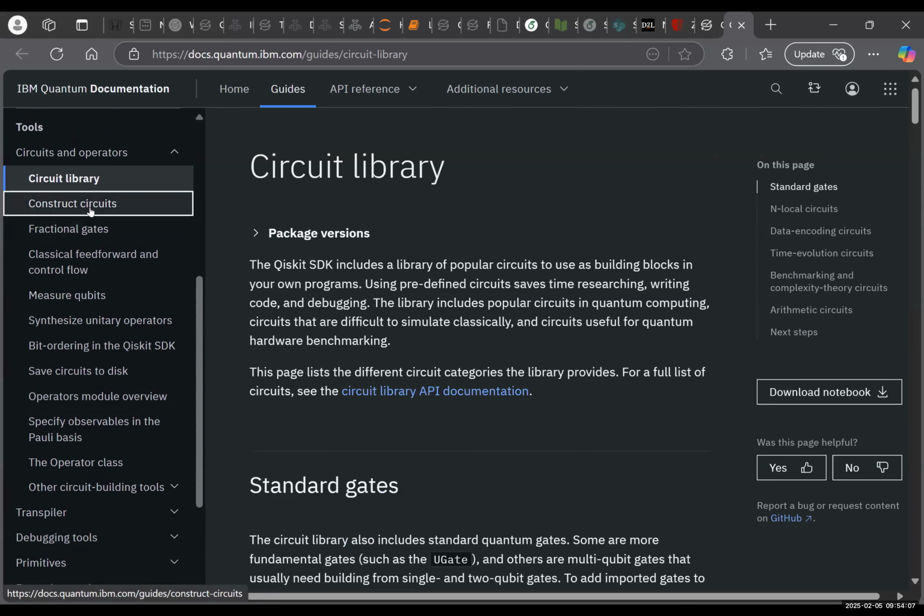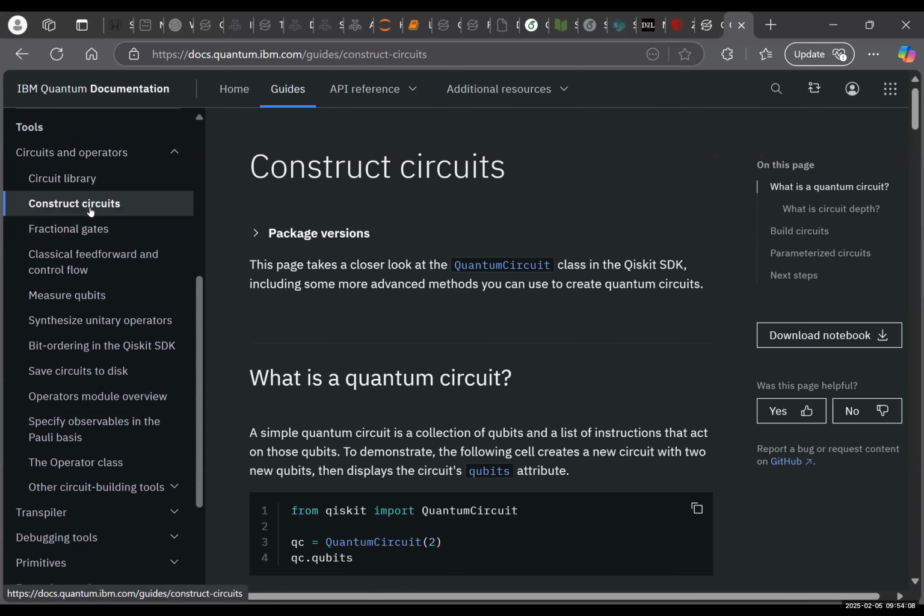Construct circuit, etc. Okay, so from this there are links to other standard gates, and you'll see they even have AND gate, OR gate.